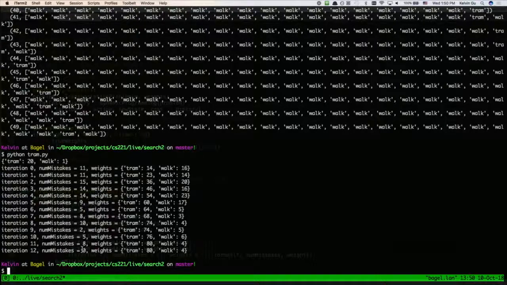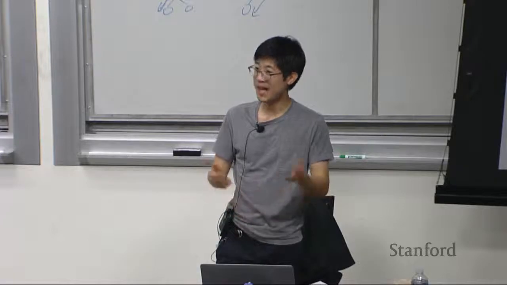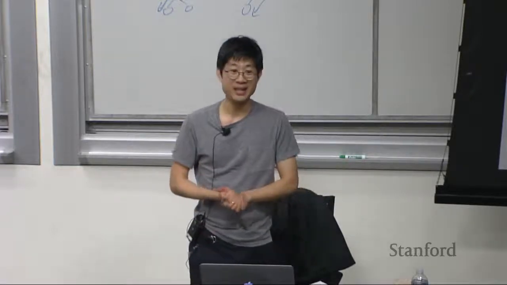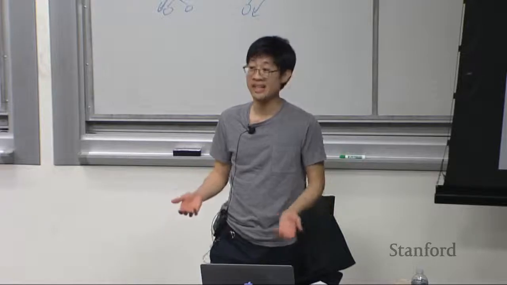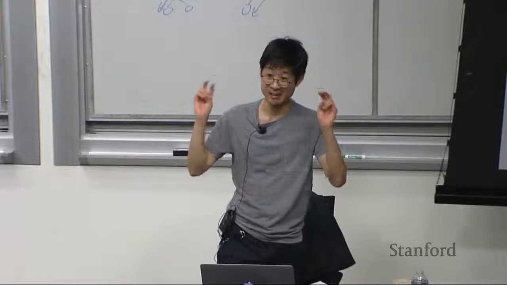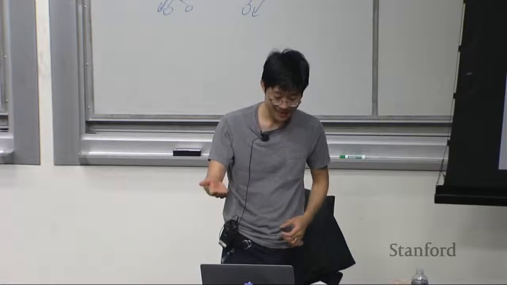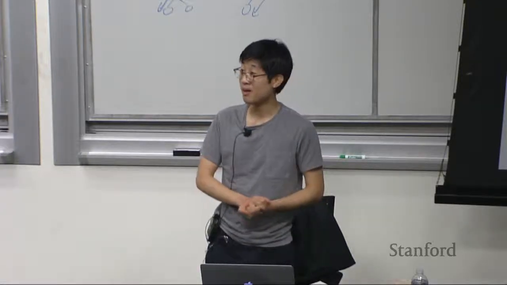So why is it that we're able to get 0 mistakes even though the costs are off? And I know you know the answer, but I want to see if anybody else wants to try. Okay, over there. Because the costs are just scaled. Yeah. Okay, so the answer is that the costs are relatively scaled correctly. And under any scaling, as long as it's not a negative scaling, the behavior of the person is going to be the same. So actually, the set of examples we saw do not uniquely identify a set of costs. You've probably heard this term elsewhere, but that means the problem is unidentifiable. That's when your data does not uniquely identify a set of parameters. Nonetheless, once we hit number of mistakes equals 0, we terminate.